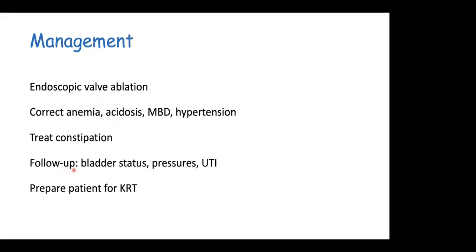Now, special problems in such children are to understand and identify the bladder. The bladder may turn hostile and it will be difficult for them. When you prepare them for kidney replacement therapy in the future, it's important that the bladder is corrected. So you'll have to look at what the bladder is, whether any augmentation is required, how the pressures are, whether there is high pressure and you need to add some medications to reduce the pressure. And is the child continuing to have frequent urinary infection? It's important that these are addressed prior to taking up these patients for transplant. Otherwise, we are going to have a tough time post-transplant, as they keep on developing graft pyelonephritis. So this is how you evaluate and manage this kind of a scenario.